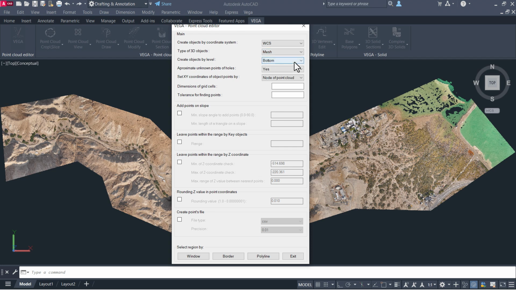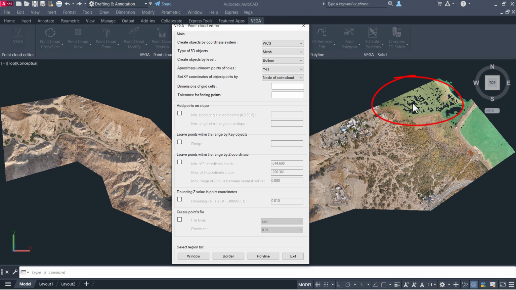The next parameter to define is the side from which the point cloud will be viewed, top or bottom. The choice of this parameter depends on which side of the point cloud we have the most noise points. As a rule, when creating the ground surface, it is convenient to view the cloud from the bottom. There is much less noise on the bottom side than on the top side. However, there are cases when it is better to consider the surface from the outside.